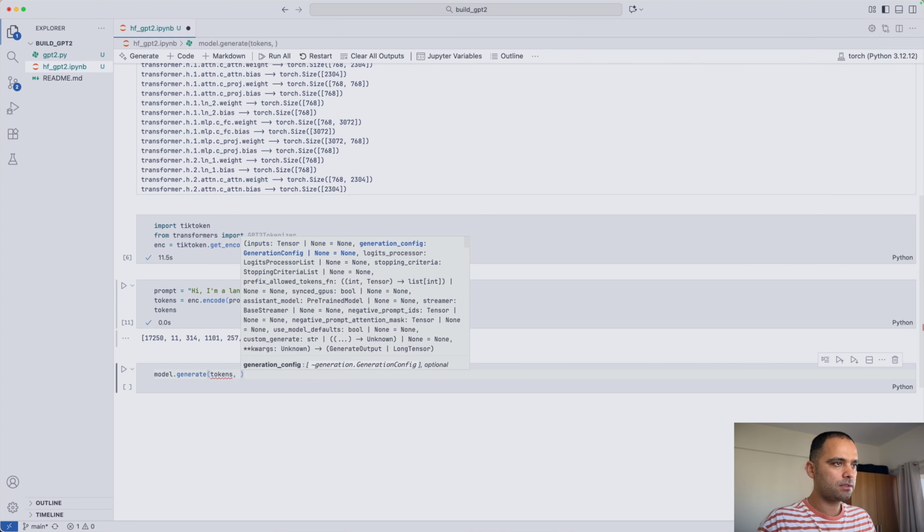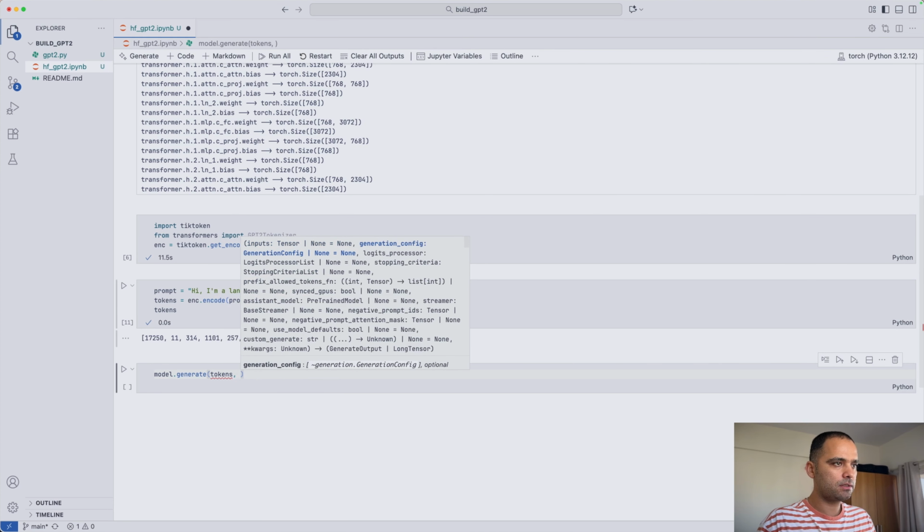Let's say we generate 30 new tokens. The generation would be output IDs. Let me print the output IDs here as well. So these are the new IDs. They append on top of these existing IDs the new additional generations from here on. So we'll see how to decode this.